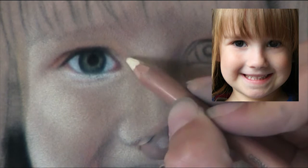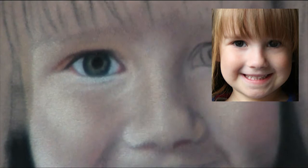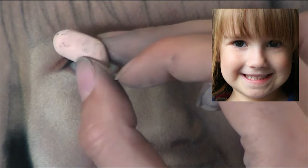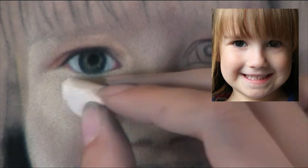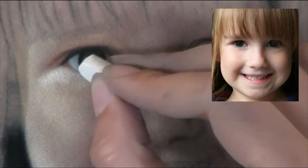Now with my light yellow, I can do some highlighting around this corner and down the nose, also at the outer corner. Then a nice fleshy tone, like Unison's RE7 for above the eye, and always trying to rub the layers in lightly. Then some A7. And then my brightest colour, Grey 27. You can see how I built up these skin tones though in my other tutorial. Please check that out too.